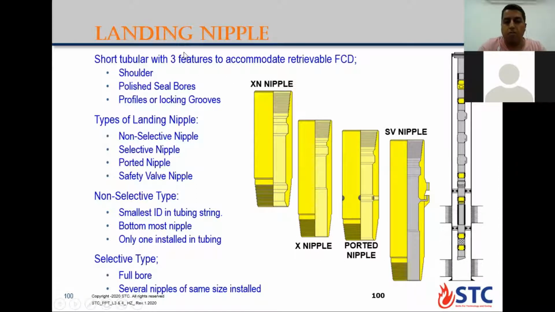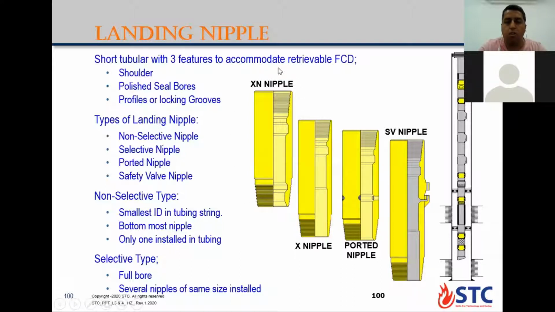There are different types of landing nipple, and different numbers of landing nipples can be used inside the completion string. One is called the X profile or R profile, and another one is called XN, or no-go nipple, or RN profile. This one is a non-selective nipple, which ends with N, no-go or non-selective.